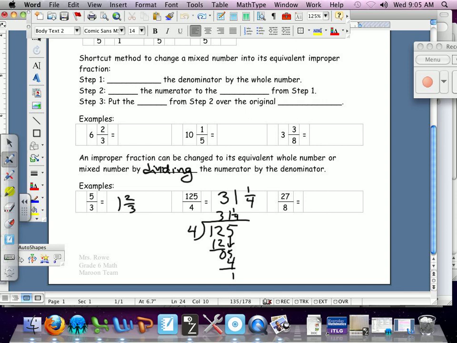27 eighths. You think about how many eighths are in the 20, because the reason we're dividing it out is we're thinking how many 8/8 are in there, because every 8/8 gives me a whole. So how many 8/8 means I'm going to see how many whole number parts there are, and then how many are left for the fraction part. So 27 eighths is equivalent to what? Back corner. 3 and 3/8. 3 and 3/8. I use the same number as before.